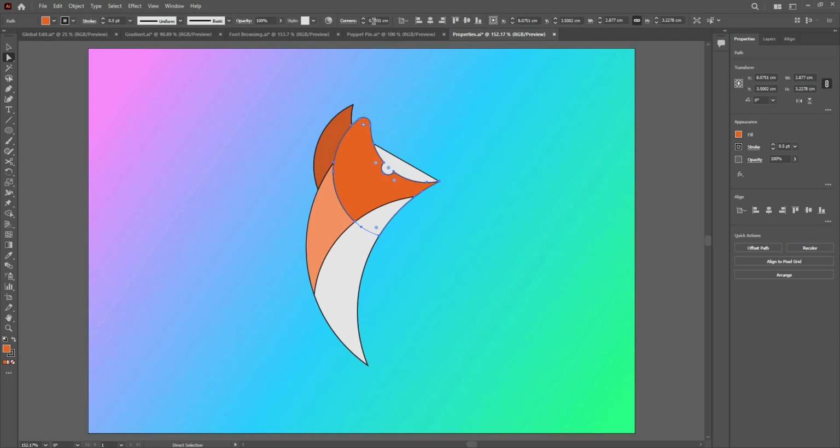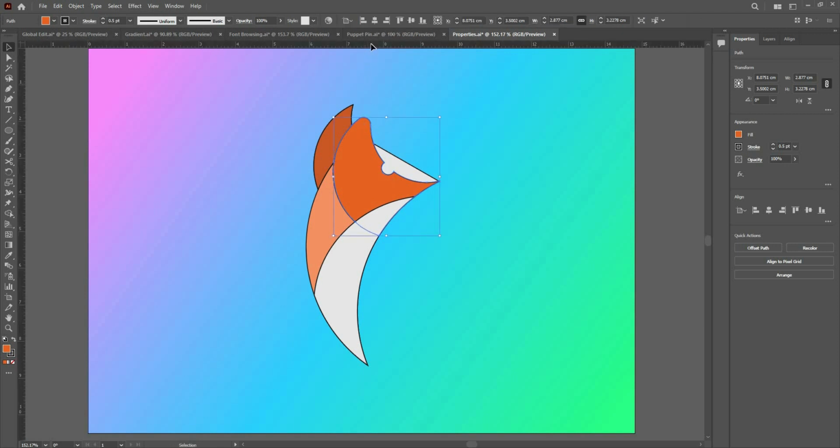Also, if you want to change the unit here, you can just go ahead and press Ctrl R and right click here, and instead of centimeters you can use pixels. Now if I use my direct selection tool and click on this, you see that this is now being displayed in pixels. I can do 2 pixels, and there it goes back to 2 pixels.